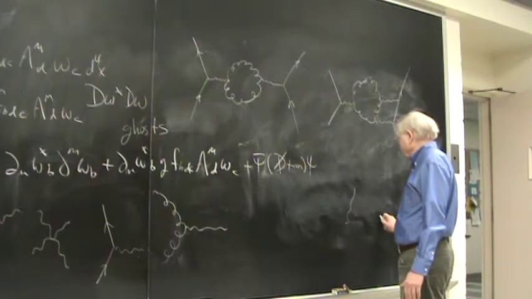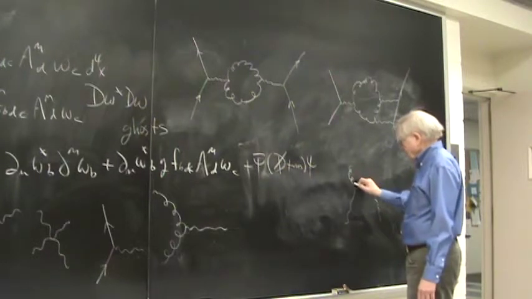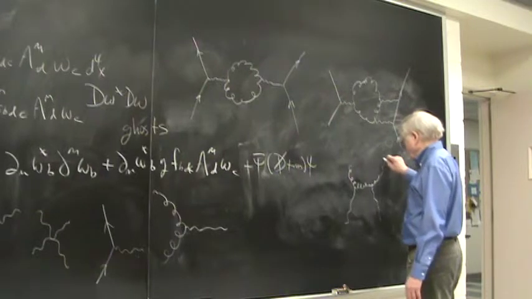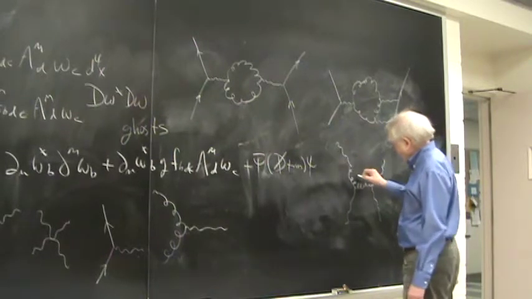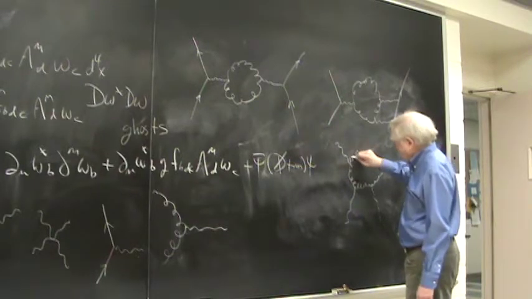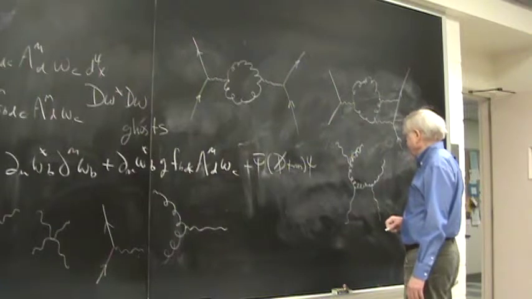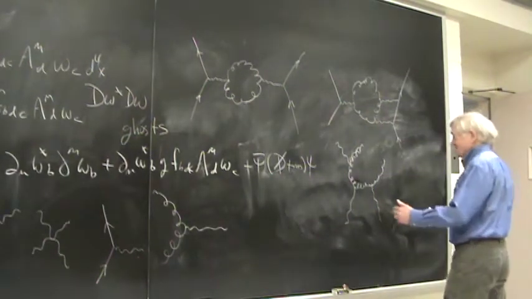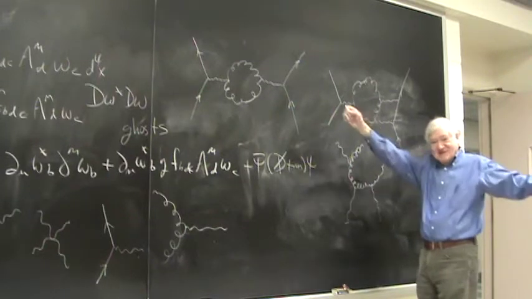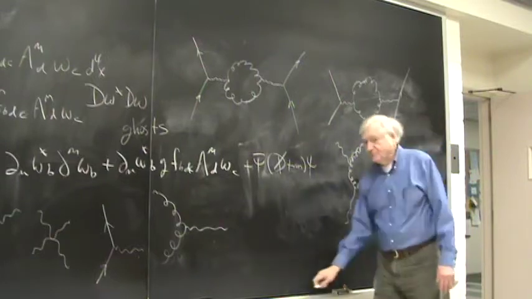Let's be more general. Let's suppose we have two gluons coming in, or two gauge bosons coming in. Okay, so then they can do something like this, and now the trouble is that you just never get rid of the damn ghost. You can have it interact with whatever you want, it's still there. So these two lines, it's almost like the cosmic string talk on Friday. If the cosmic string doesn't go back on itself and annihilate, then it's infinitely long. I don't see what we can do. I think they just have to do that.